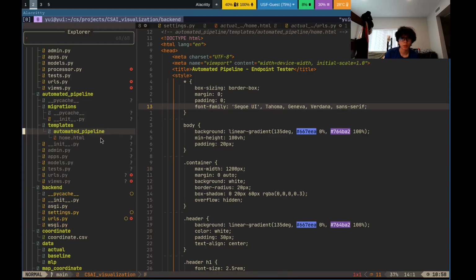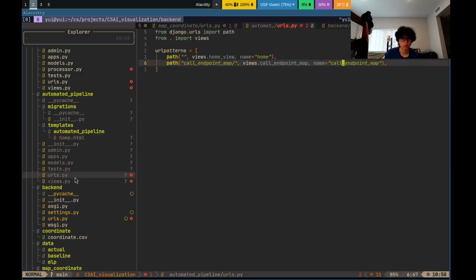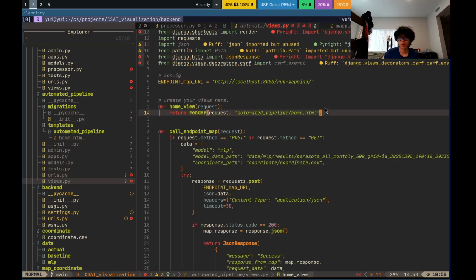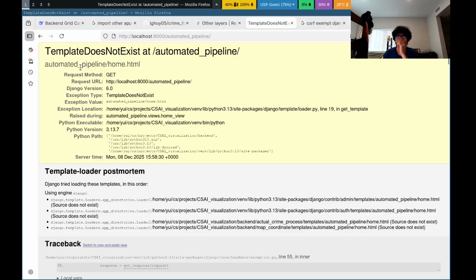Template, we made pipeline, home.html. Automated, find home. I don't know what the hell.